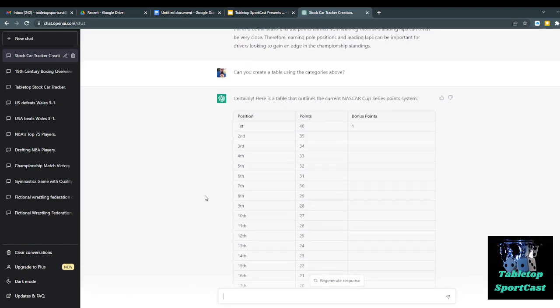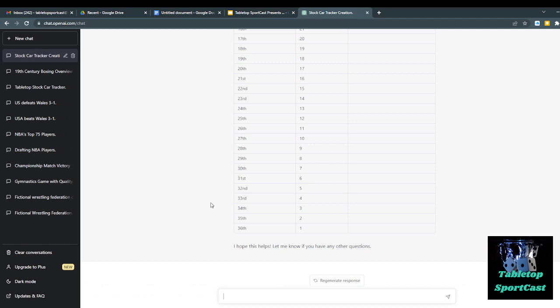All right, so now, can you change the table above, and instead of having a column for bonus points, can you list the 3 bonus categories listed above?